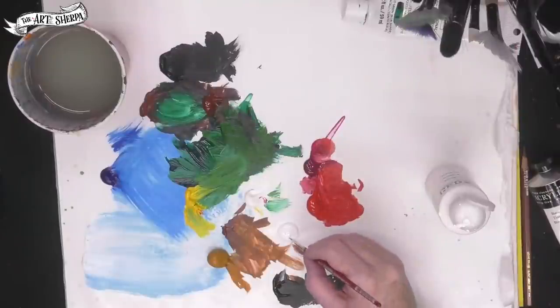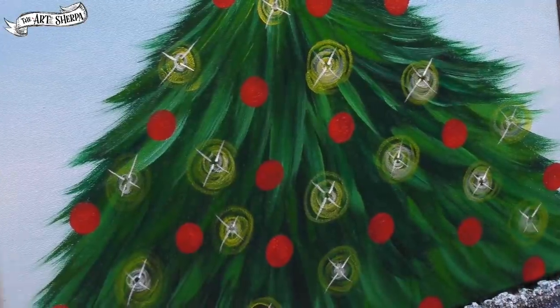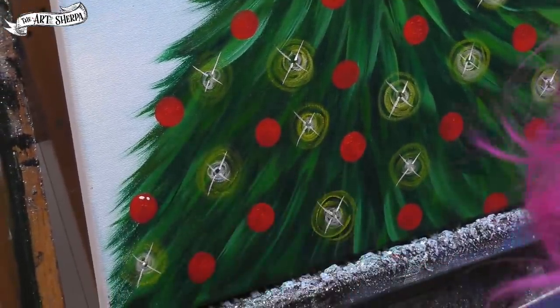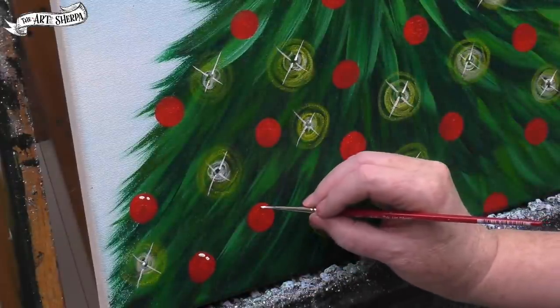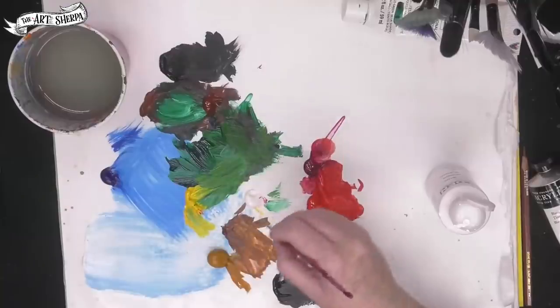Probably. And we're going to go through and create some highlights and dots in the center. So you dot the center of everything. And then I'm going to highlight the top of all the bulbs, which is a little bit of a dash. Dot the center.